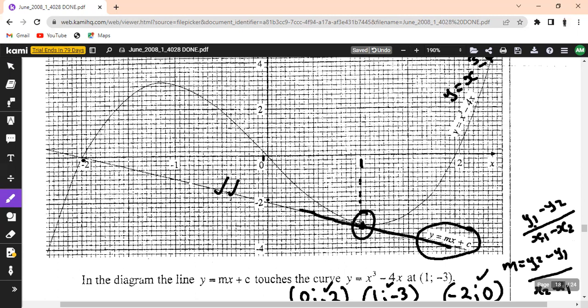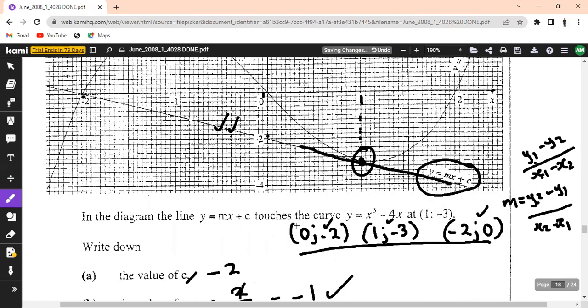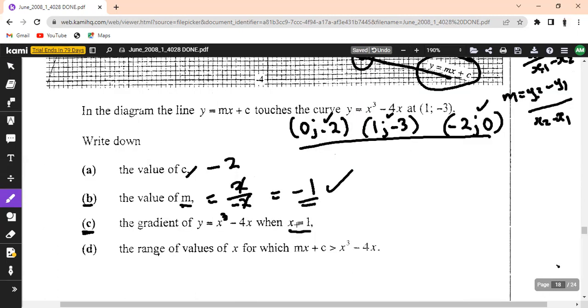It's already your tangent. And you calculated its gradient before, and you said your gradient here is -1. So is it going to change? No, it is not going to change because that is your tangent now. That straight line that you found its gradient to be -1 is the same line that you want to calculate its gradient. And you know that the gradient on a straight line is the same throughout. So which means that line is going to be a gradient of what? Of -1.